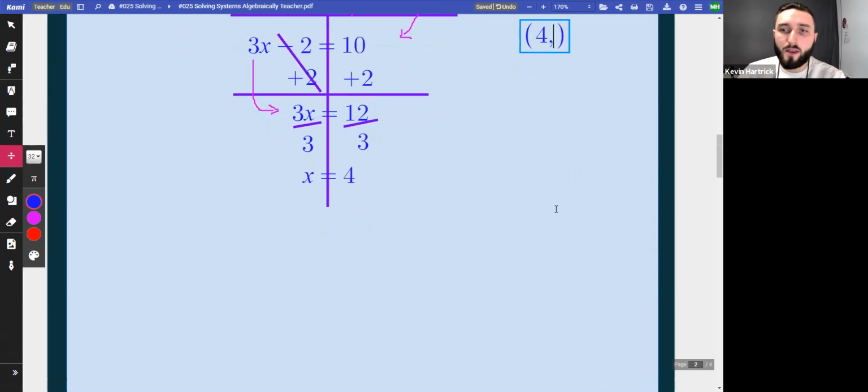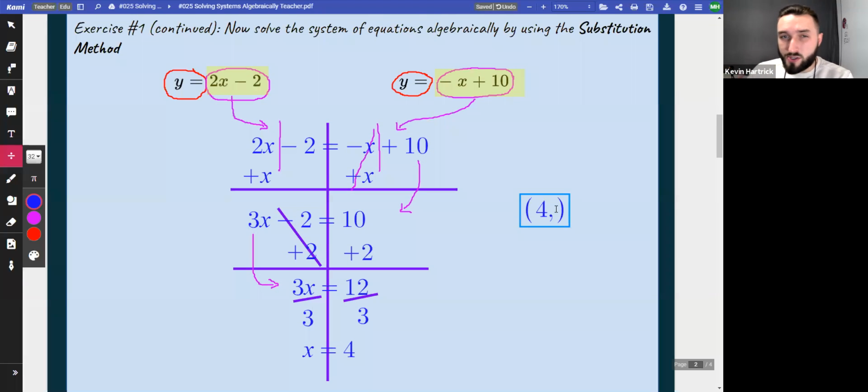How do I do that? All right, so here is another step to the substitution method, and it is to plug in your x into one of the equations, doesn't matter which one, simplify it, and you will find y. Because notice, these equations say y equals something, right? So if I was able to get just a number out of this 2x minus 2, that would be my y value, right? Same thing here. This is y equals something, right? If I get this simplified into just a number, that number is my y value.